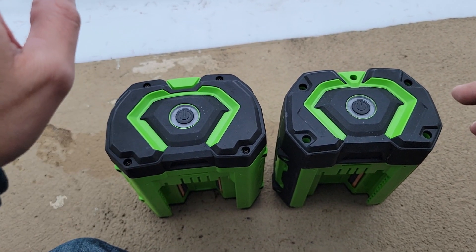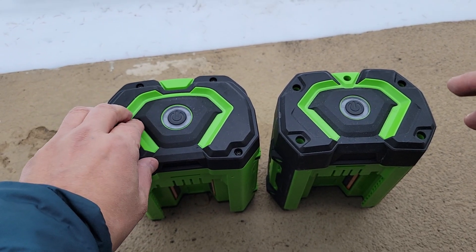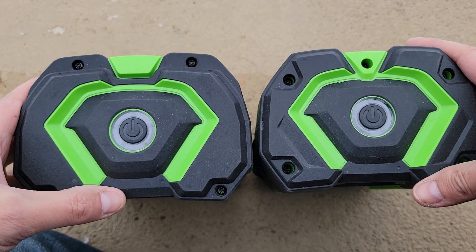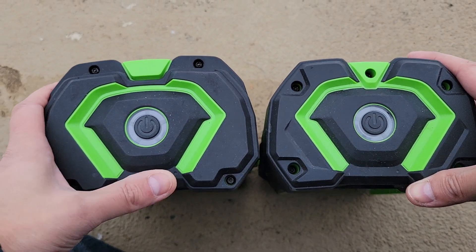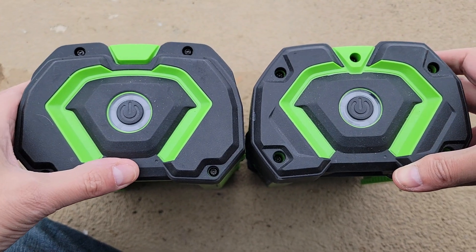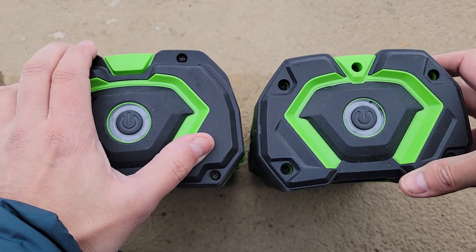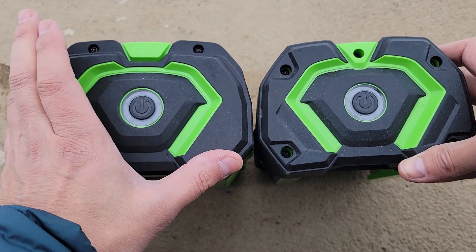I have obviously the single stage and the double stage, so I'm going to try that. If you take a good look here, you'll see there's definitely a little bit more bulkiness with the 10 amp hour — it's just a little higher. It's almost hard to notice, but it is a little thicker. Yet it still fits where a 7.5 amp hour battery fits, which is good to know.